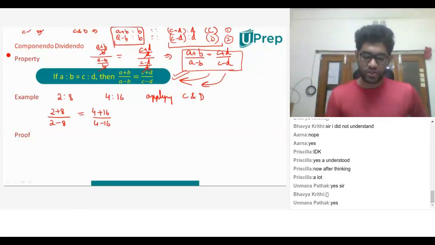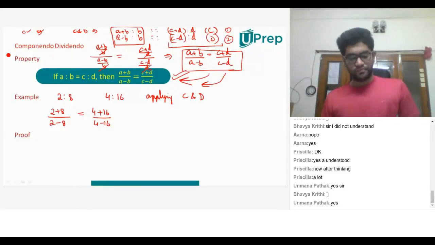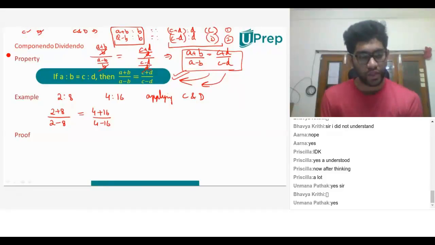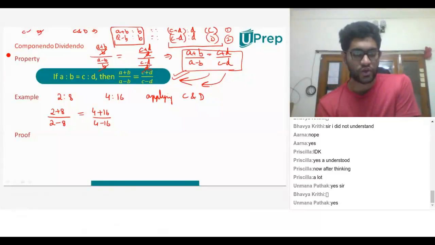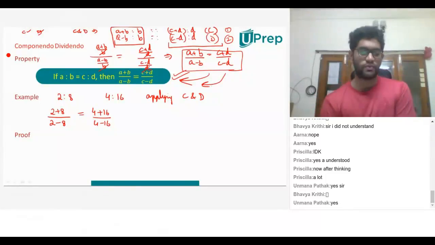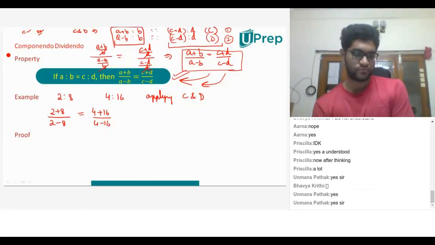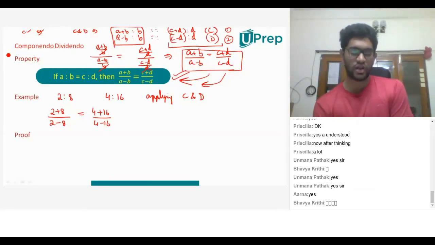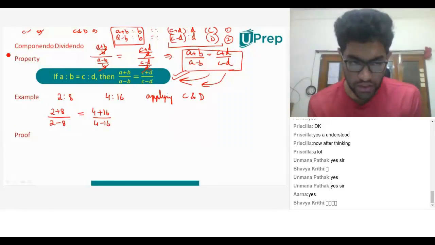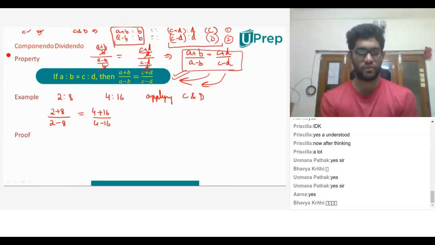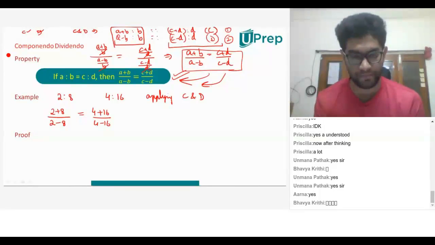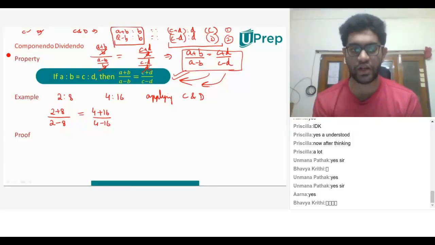Are you now clear with the derivation? Are you guys clear with the proof, the logic, how we arrived at this? Everyone, yes or no? Before I solve this problem, you'll get a better idea because I'll use numbers now. No, sir. Priscilla, where are you stuck? What didn't you understand? I'm pretty sure you didn't understand a part. Which is that part? Priscilla, wanted to speak?